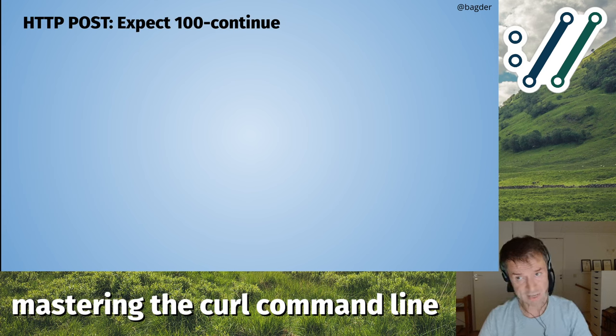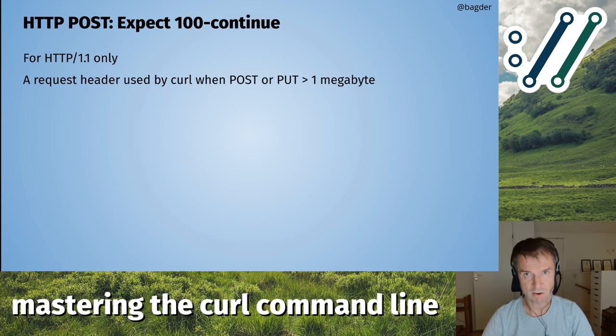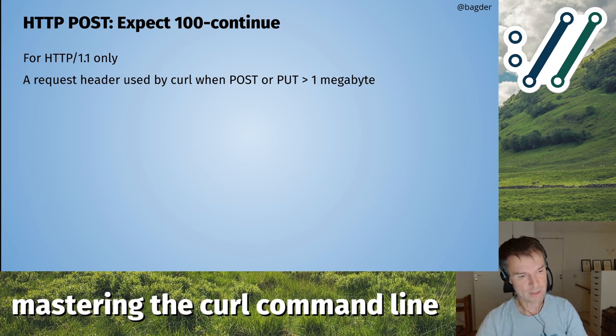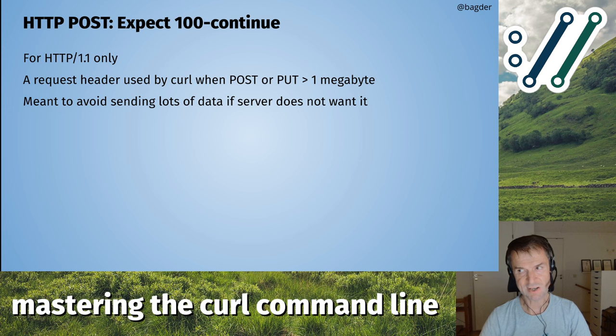When sending data to a server over HTTP, actually over HTTP 1.1, there's this concept called expect 100 continue. Basically, it's a way to allow the server to, because with HTTP 1.1, when you start to send data, there's no way to really stop sending the data without killing the connection. So if you want to send a lot of data to the server, you want to give the server a way to say, wait a minute, we don't want it, stop, don't send me any data. You're not allowed to until blah, blah, blah, or something like that. So there's this notion that you can send expect 100 continue, which asks the server to say, please tell me everything is okay, and then I will continue. And curl will use this. If you're telling curl to upload something that is larger than 1 megabyte, it's actually in some other cases as well.